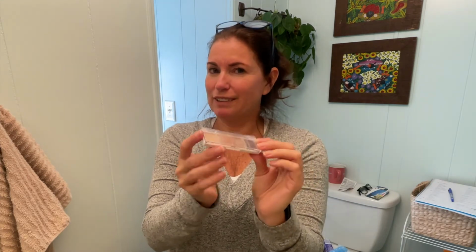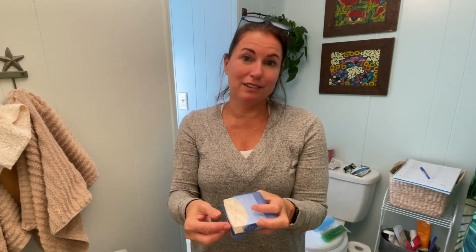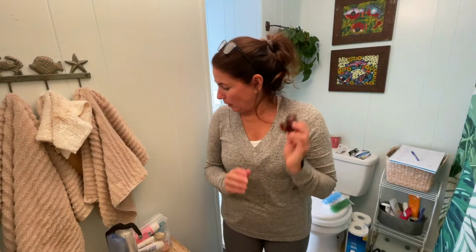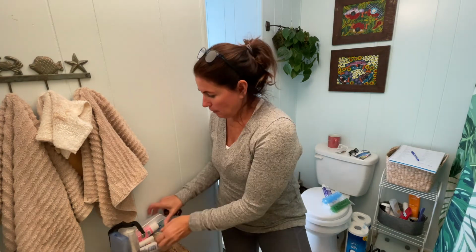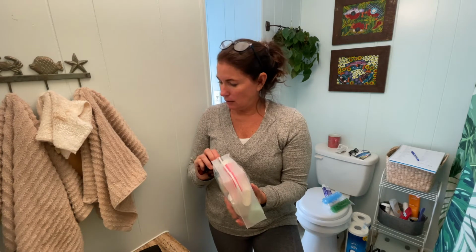I will take this little eye palette with me just on the off chance I want to get a little dressier one night. Take 1 eyeliner and 1 lip liner. I do like to carry a bunch of Q-tips with me because my ears get kind of itchy. This is an old Q-tip sample pack that I got years ago, and I just keep refilling it and using it over and over again. So we'll put a few more in here, and we will put the deodorant in there as well. All done. So I am going to put my little hair clip in my liquids bag just because I have a little more room in my liquids bag.